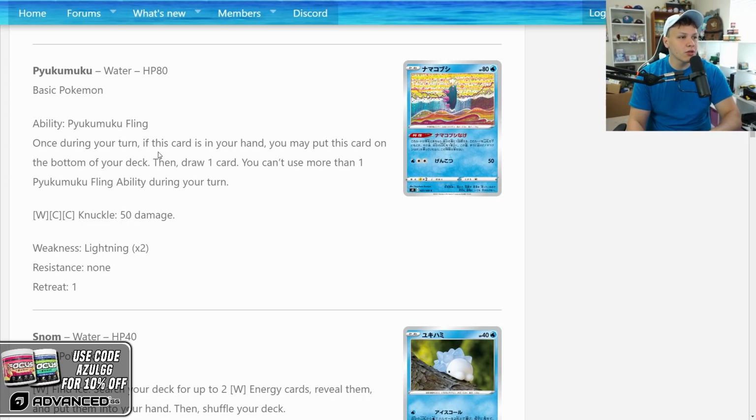The ability, once on your turn, if this card is in your hand, you may put this card on the bottom of your deck, then draw 1 card. You can't use more than 1 of these abilities during your turn. So it kind of just becomes a way for you to almost, not quite make your deck infinite, but it's kind of like an infinite Judge Whistle or something like that. I think this card is very interesting, very cool and unique ability.